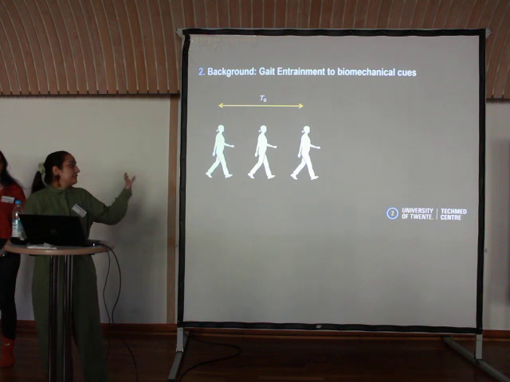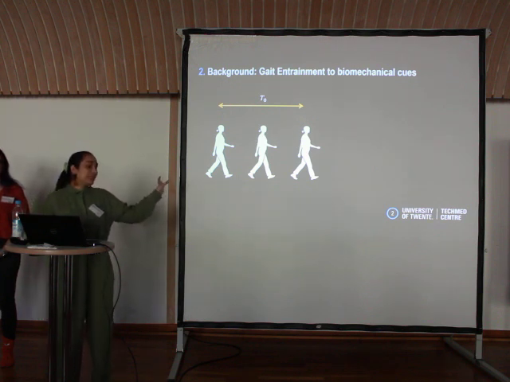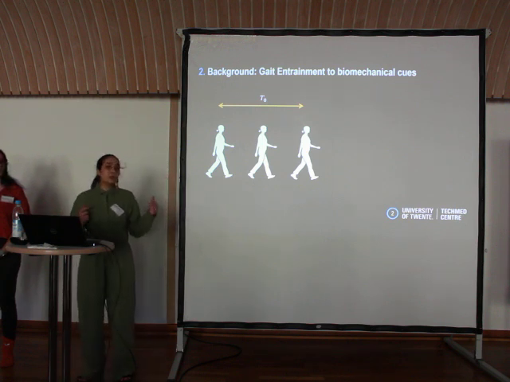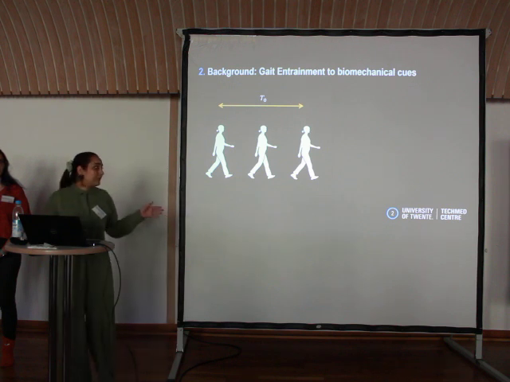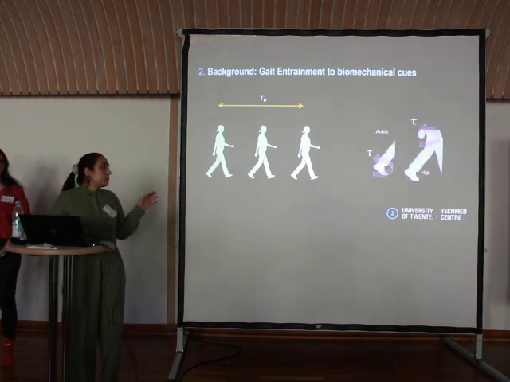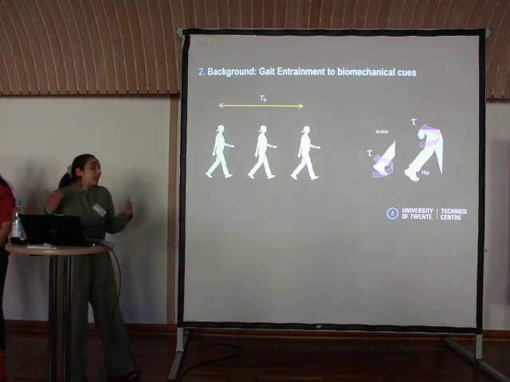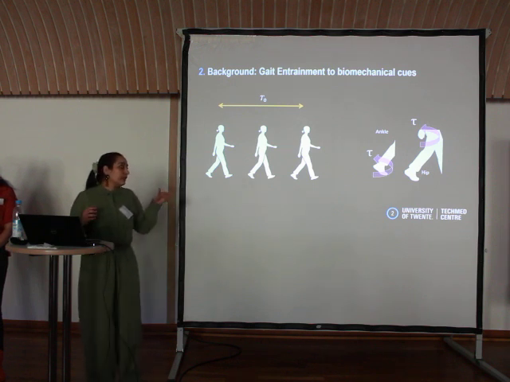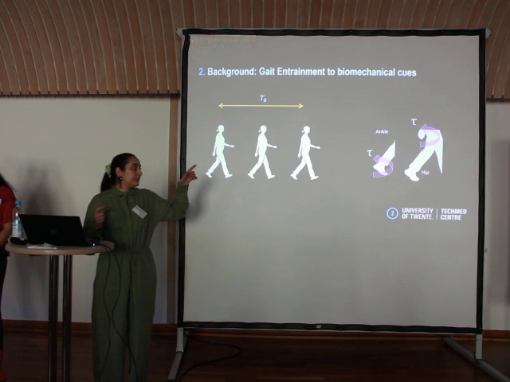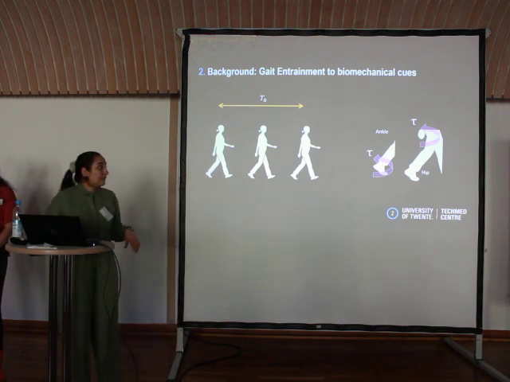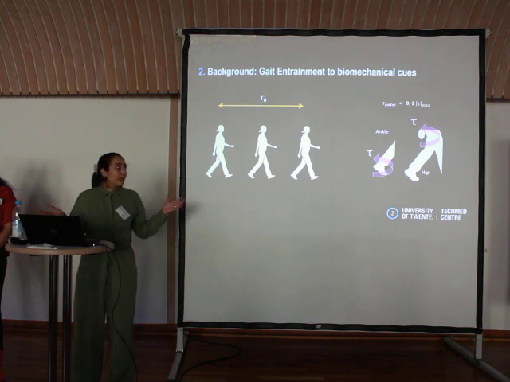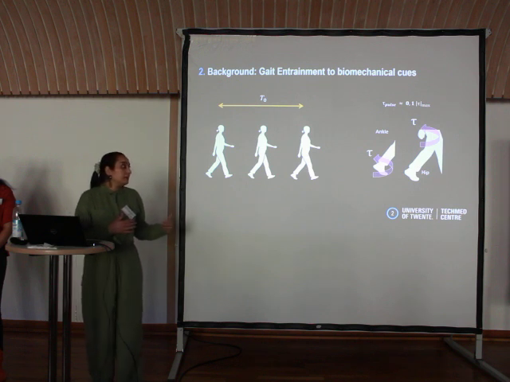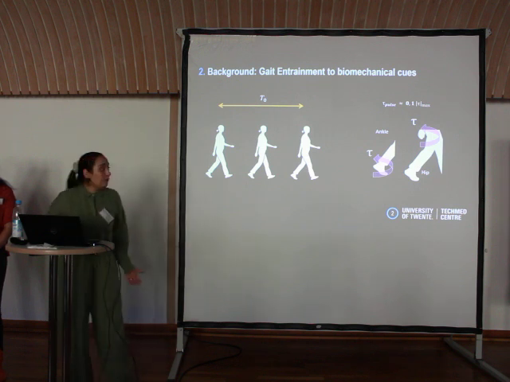Here is one stride of a person walking at preferred walking speed, which means that this duration could be consistent between different strides. And we can use exoskeletons or other methods to apply periodic torque to lower limb joints. In the literature, they used torque at the hip and ankle, and thankfully we don't need very large torque; 10% of the maximum required torque in the joint for level walking was enough.